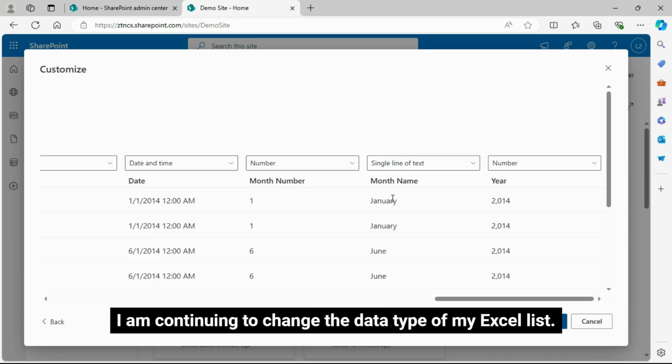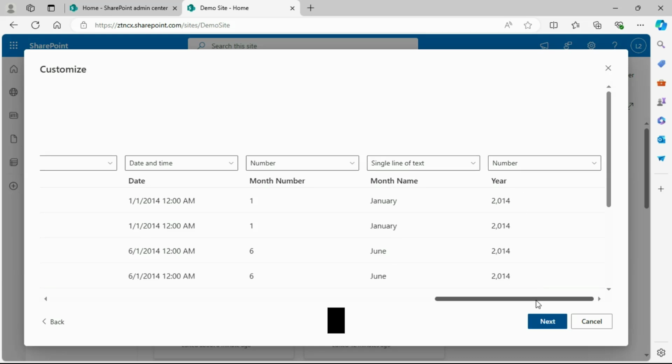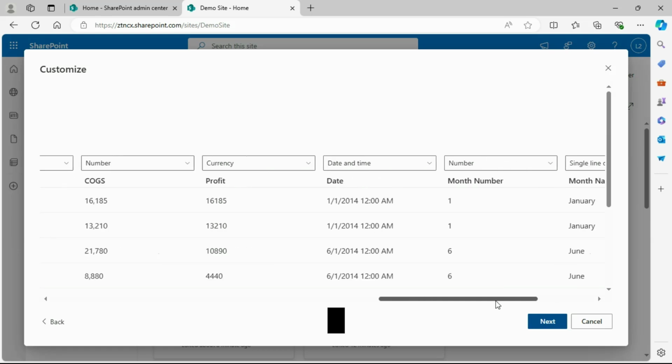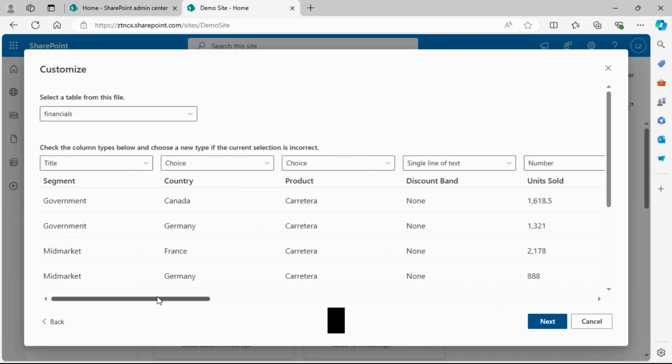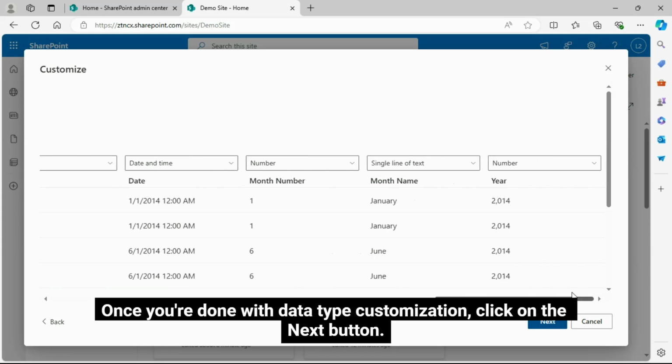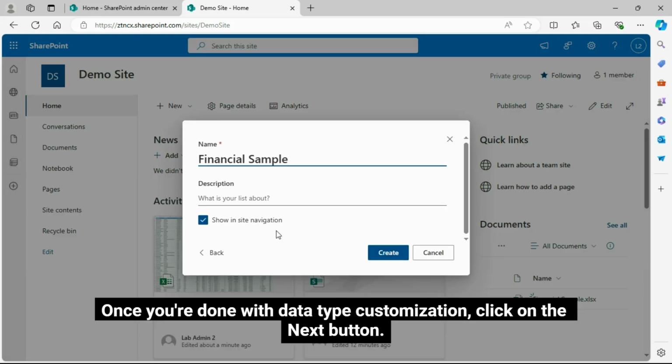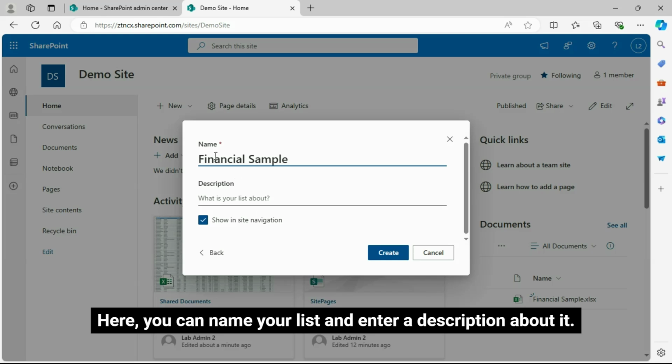I am continuing to change the data type of my Excel list. Once you're done with data type customization, click on the Next button. Here, you can name your list and enter a description about it.